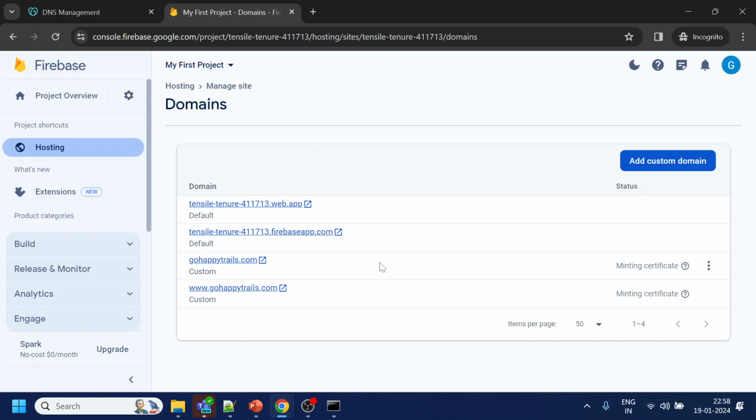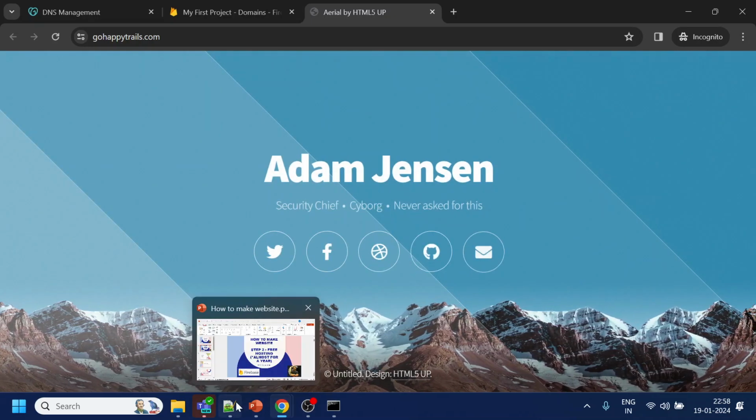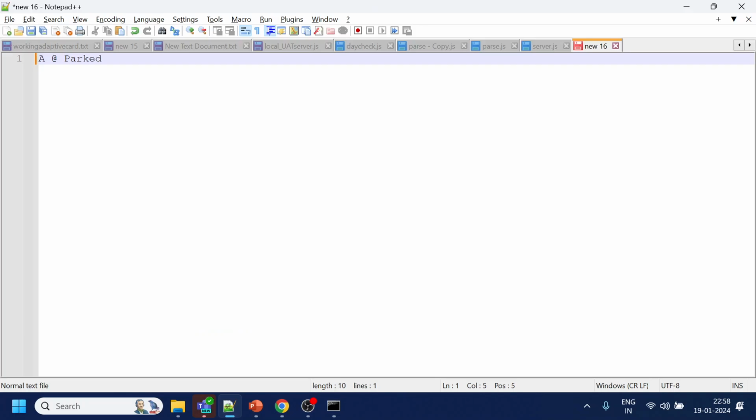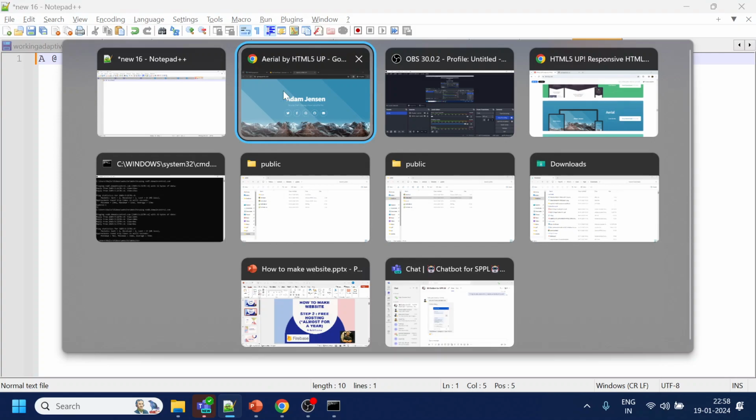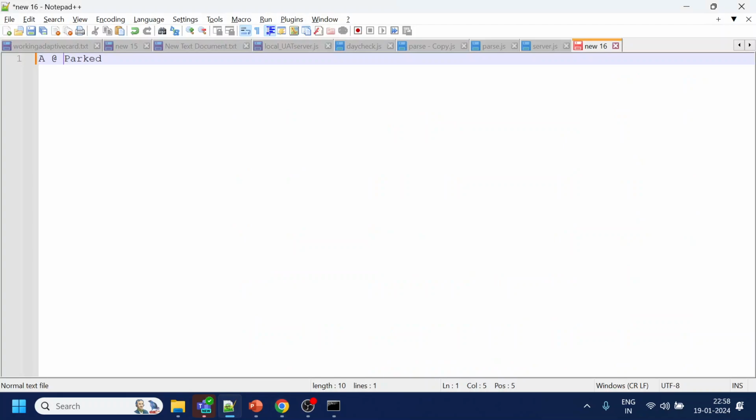So finally, after around 15 minutes, it has recovered, which means now it's pointing to mine. One more thing that I did: we were looking for two IP addresses which were shown by Firebase and were not seen on the DNS side. If you remember, something like an A record and park was there. I had to delete this because it does not contain the IP address, but I think something internally has those values. Once I deleted it, it took around 10 minutes.